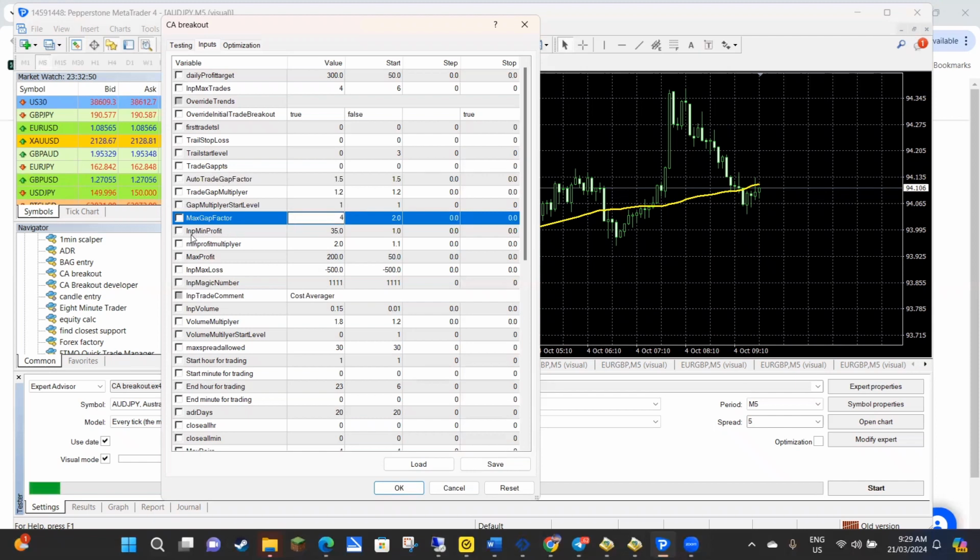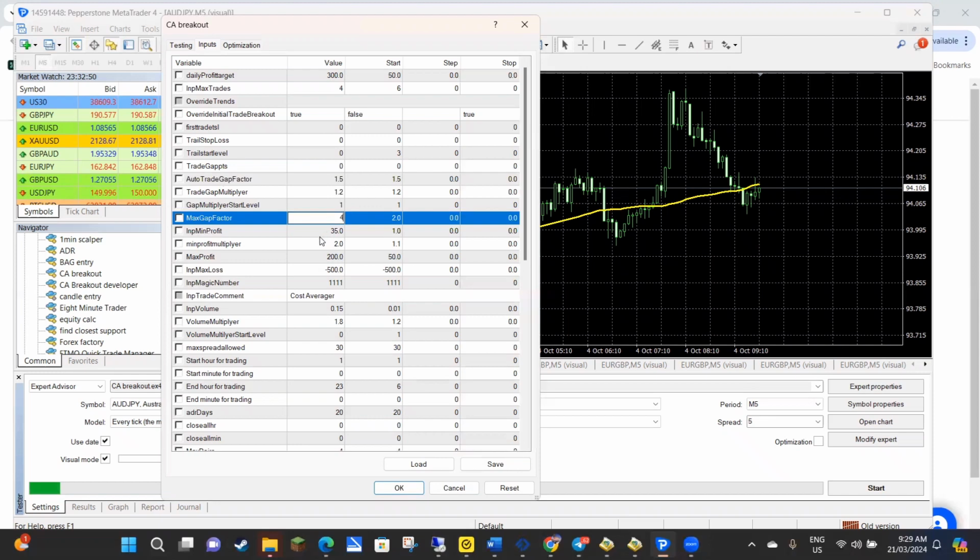Moving on to the next ones, we've got the input minimum profit. So this one's set at $35. And so once it opens up a trade, if it's just got 1 trade open it's going to be aiming to take a $35 profit. Now, there will be a couple of other factors with some profit locks that I'll talk about shortly, but it's aiming for $35.